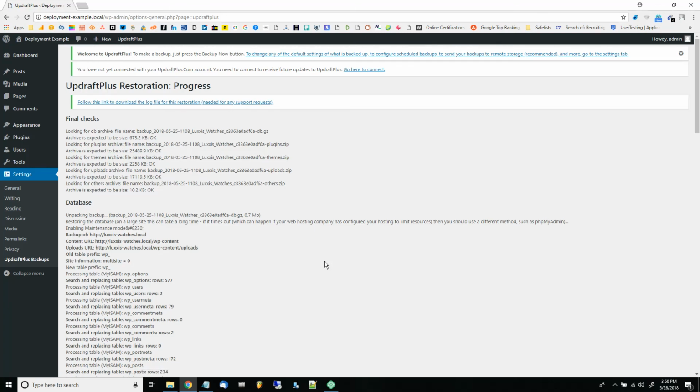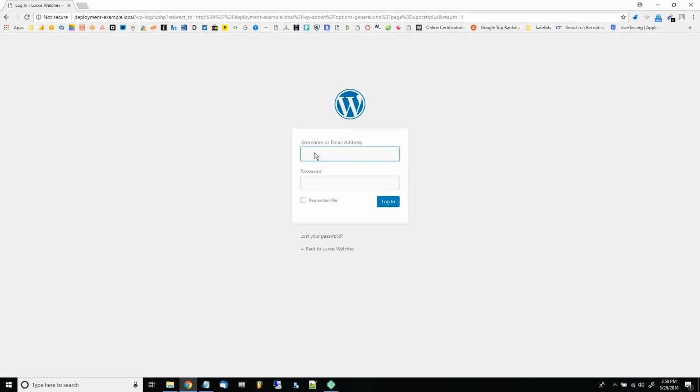If you don't get a prompt, what I always do before I dive into anything else is refresh, and notice there it said deployment example, and now you'll notice we've been logged out. Okay, so we're going to use the new password. Exclamation point, log in. We've got the wheels working here. And look up here and you will see that it is the new site.